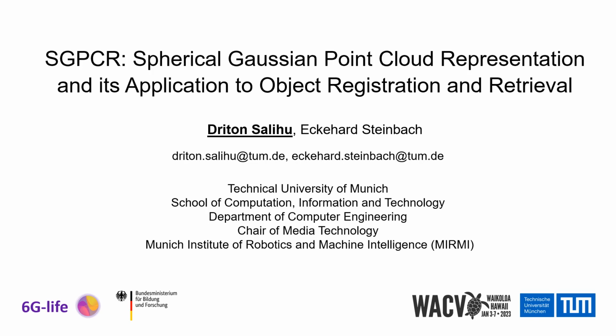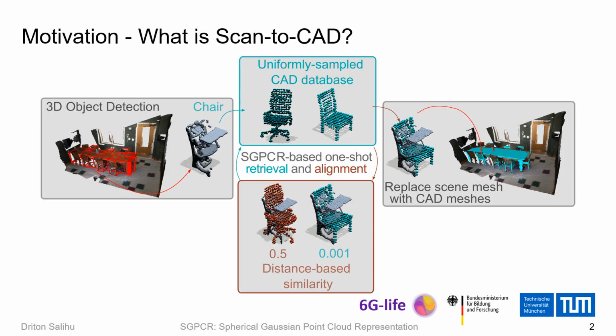My name is Driton and I will present our work conducted at the Technical University of Munich under the 6G Live project named SGPCR, Spherical Gaussian Point Cloud Representation with its application to object registration and retrieval. We present our 3D point cloud representation to improve view retrieval and alignment of uniformly sampled CAD models from a public database to detected and cropped models from a 3D point cloud.